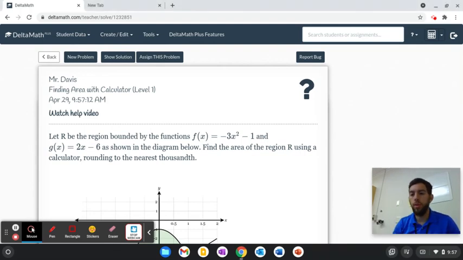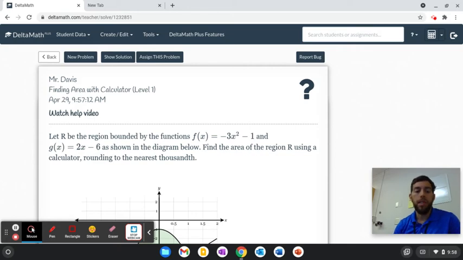Hey guys, in this video we're going to be taking a look at some more area between curves. Specifically, we're going to be looking at area between curves using a calculator. We haven't actually done a lot with our calculator in this class. Most of it has been operations you can do without a calculator. You might have used it, but we haven't done any major function operations or much graphing either. Part of that is intentional, in that on the AP test, more than half of it is without a calculator, and less than half of it is with a calculator.